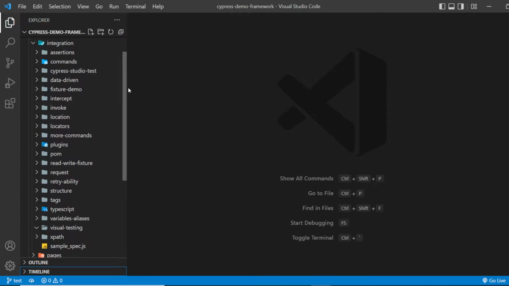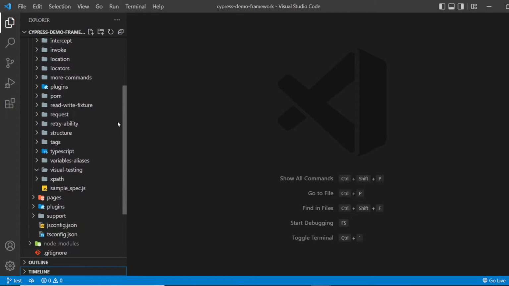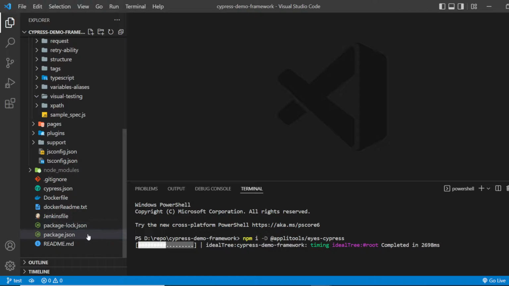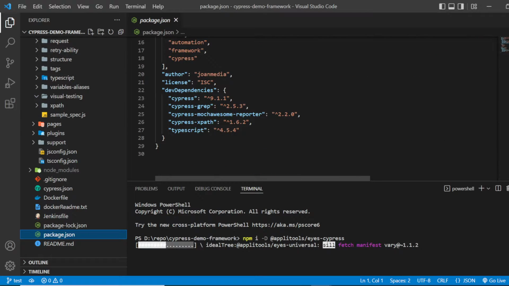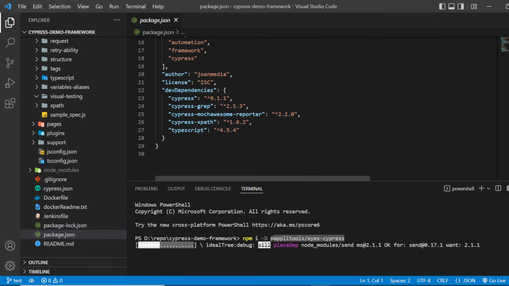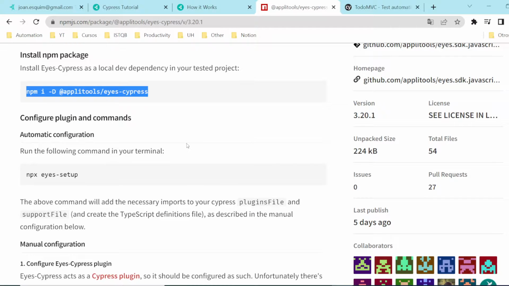I'm going to come to my terminal and run the command npm i @applitools/eyes-cypress. As you're going to see in the package.json, we're going to have a new dependency in a few seconds, basically @applitools/eyes-cypress. As soon as this happens, we're going to wait for a few seconds.